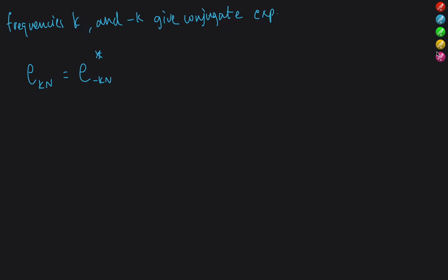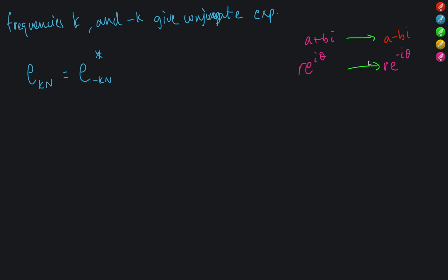And reminder, conjugate does two things. Conjugate says a plus bi, conjugating it turns into a minus bi. Or if you instead represent this as r e to the i theta, then this turns it into r e to the negative i theta, or i times negative theta. And you can see this geometrically.